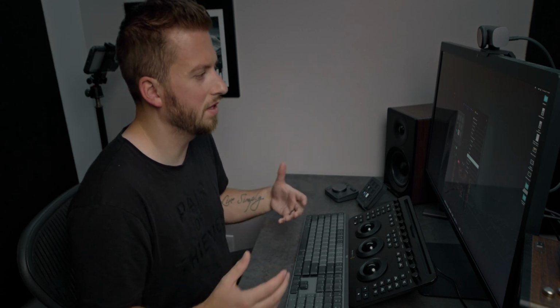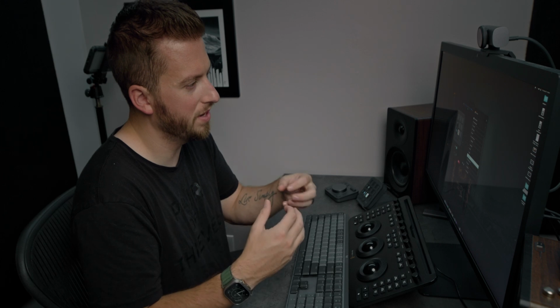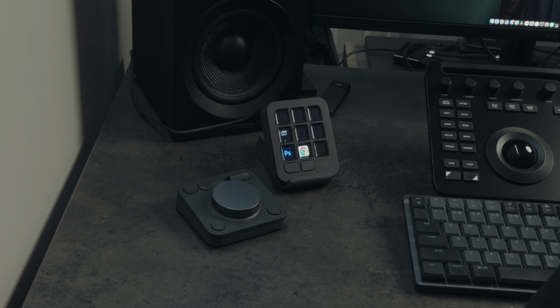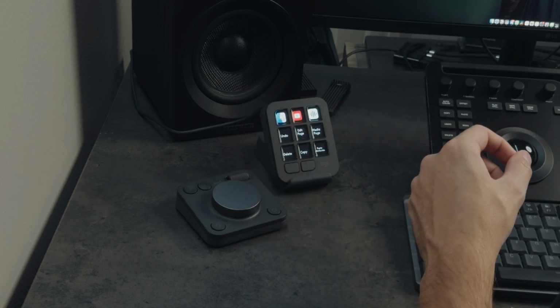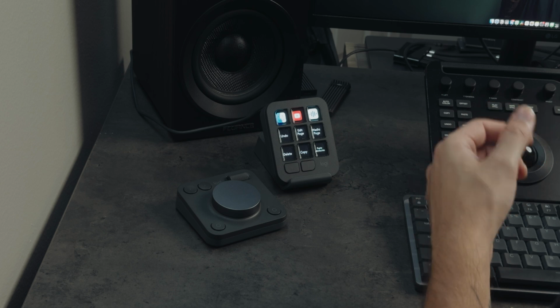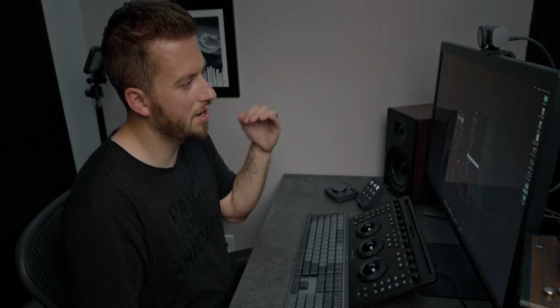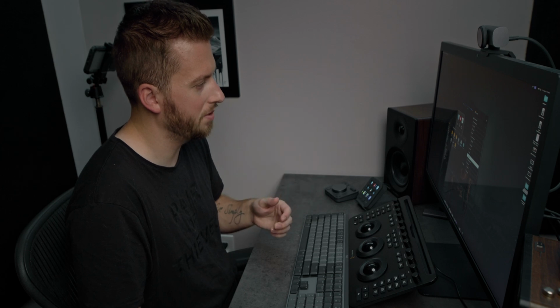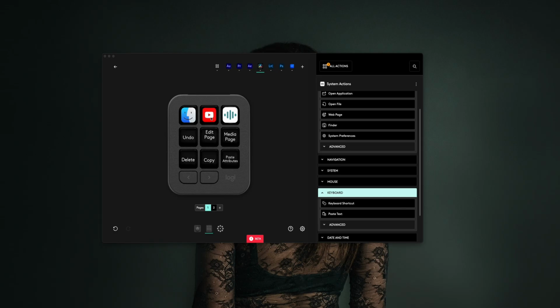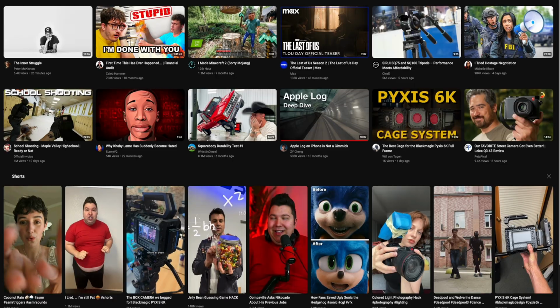And so you can absolutely add all of your different keyboard shortcuts. But we've seen different keyboard interfaces do stuff like that. What I really like is being able to mix in keyboard shortcuts with also the ability to open other programs. Because a lot of times when I am editing, the reason that I have on my first page here Finder and YouTube and Soundly is because I use those things all the time. I'll be editing and I'll be like, oh, I need to open this file, and so I'll hit my Finder key and open that up. But also I'll be like, ooh, there's this YouTube video that I want to download and reference, and so again, hitting my YouTube button to open a new YouTube page.